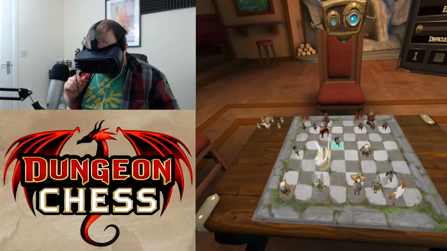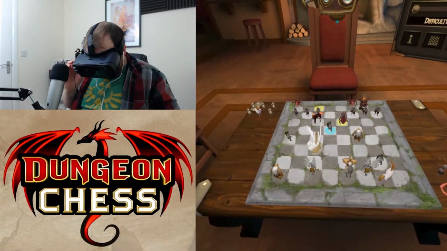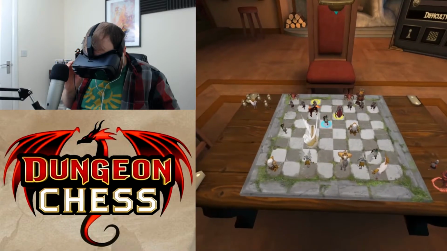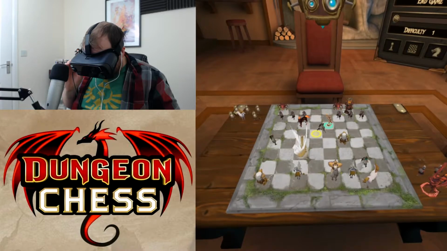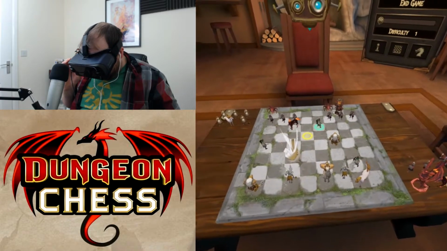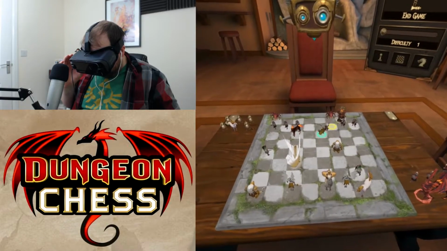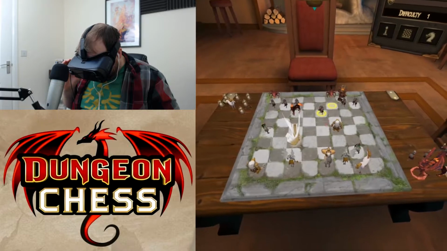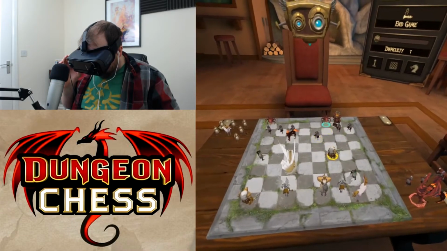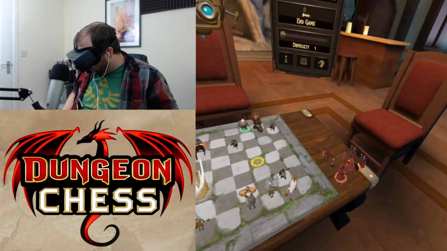Where's your knight gonna go? Oh, I'm surprised at that. I am surprised at that. Okay. No, that was an error. I have to take his rook or his rook is going to take my rook. I have to take his rook. I'm going to put him in check, but his king will immediately just take my rook. Okay, this could have gone worse.